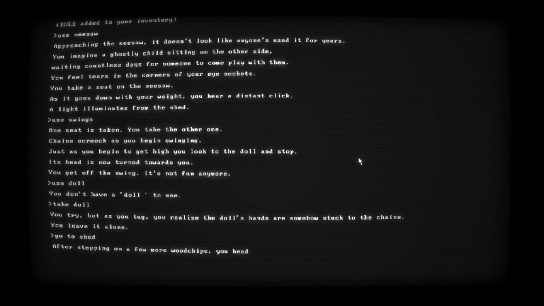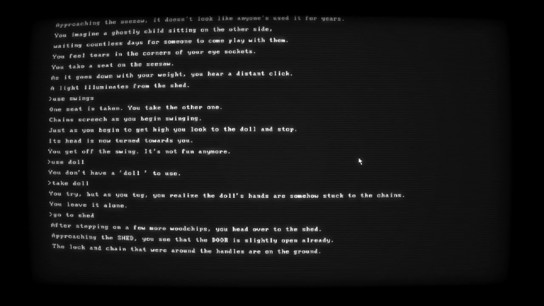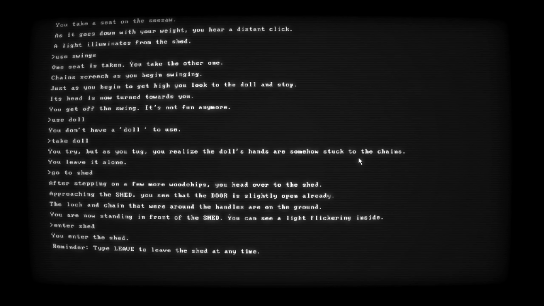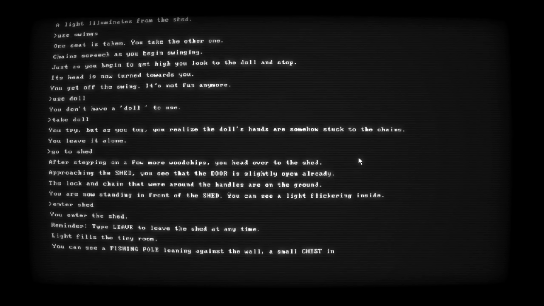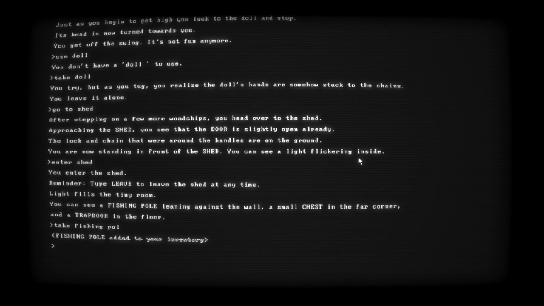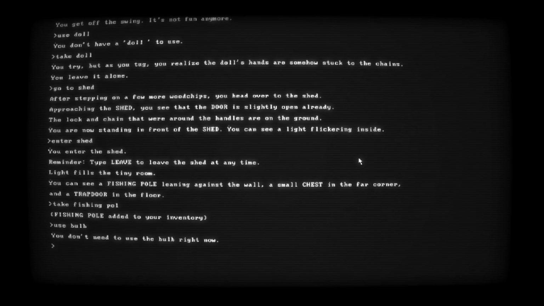So we'll go to shed, because I can now do the shed stuff already, because I've got the bulb. I don't remember getting a bulb before. In front of the shed, you can see a light flickering inside. Enter shed. Type leave, okay. See a fishing pole leaning against the wall, brilliant. I will take that, thank you very much. Take the pole, okay, brilliant. I typed in P-O-L. Use bulb. You don't need to use a bulb right now. Oh no, that's downstairs, yeah.